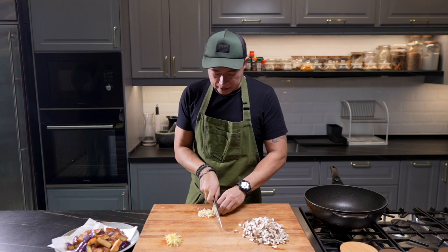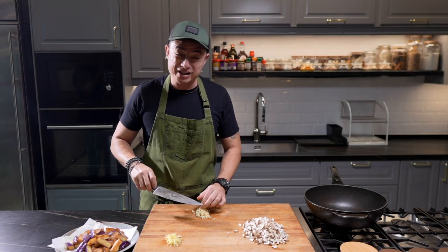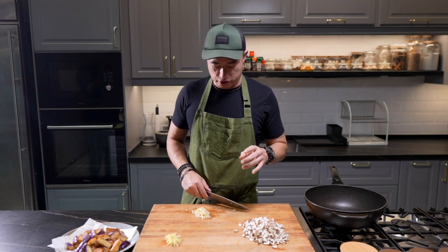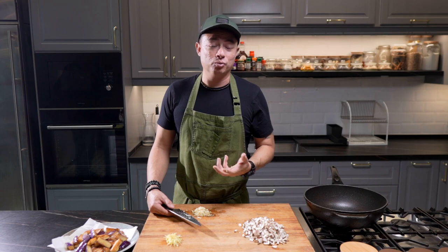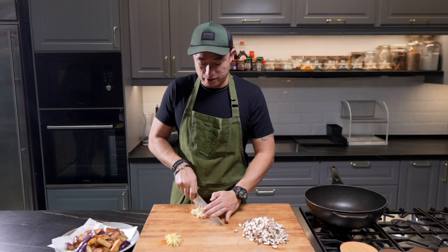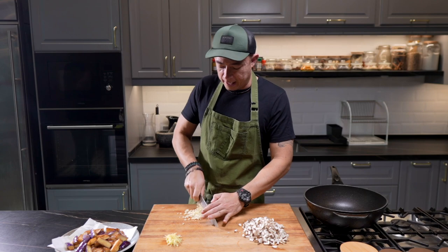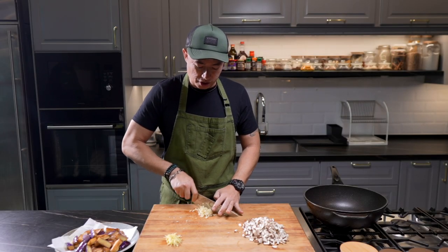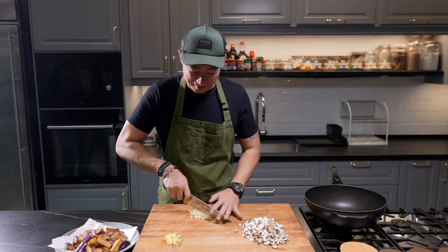People sometimes come to the restaurant and say they're vegetarian — for most vegetarians, we're good, we can prepare stuff for you. But occasionally we do get some people coming in saying they can't take onions, garlic, ginger, stuff like that. And what I would normally tell them is, I'm sorry, I wouldn't know how to cook for you. It's not out of disrespect, but more so that we're not trained to cook without these aromatics, and we don't stock up on alternatives for them.